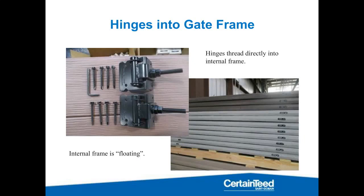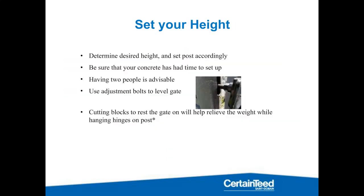Then you're going to put the hinges on. Once you've attached the striker or latch if doing a double, you put your hinges in — these thread straight into that frame. You can see the long bolt and ample threading, so even if the shell is sucked over to the side by the latch, particularly in the heat of summer, that's going to give you enough reach to get it threaded in. Next, you set your height — determine your desired height and set your posts accordingly for any ground slope. Make sure your concrete has time to set up. These gates are heavy — they have an internal steel frame and will exert a fair amount of force.